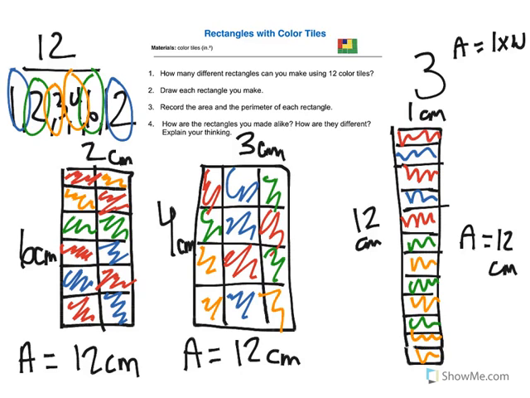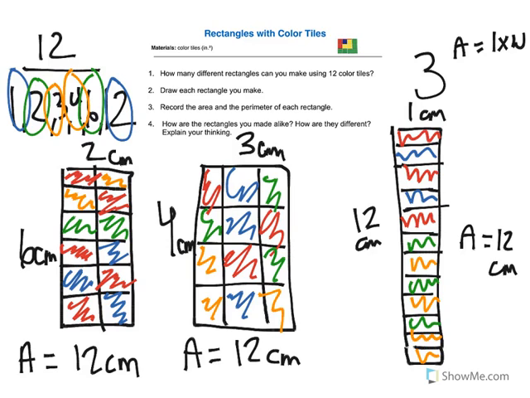And so the trick is when you're doing area and you're working with tiles, realistically, all you have to do is be able to count the number of tiles within the rectangle, and that would be your area. But when rectangles get really big, it can get more complicated to do it that way, so we have our length times width method as an easier option. So we know our area now is 12 centimeters for all of that.